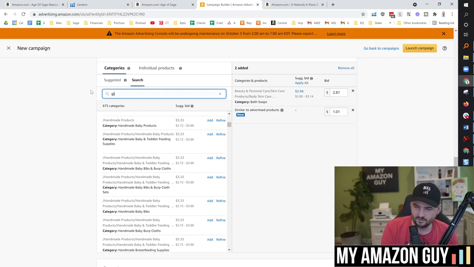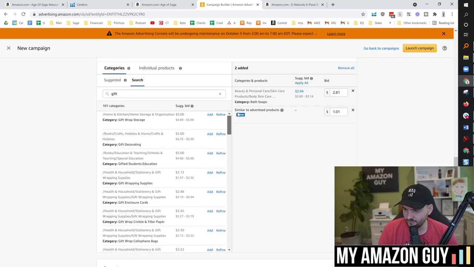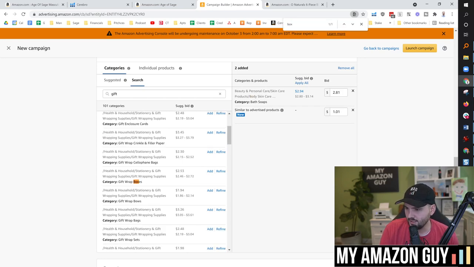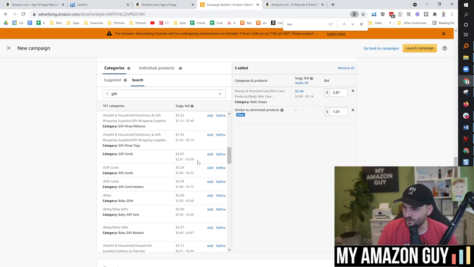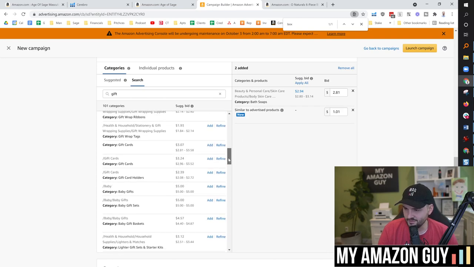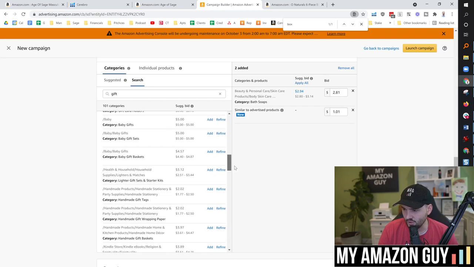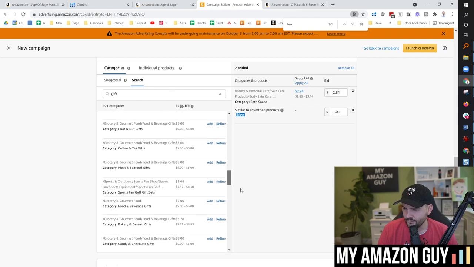So if we change that to maybe a gift angle, see if there's anything. So there's baby gift bags, gift baskets, maybe something with the word box in it might be good. So gift wrap boxes. That's actually in the stationery and gift wrapping, so that's a supplies angle. Unfortunately, not what I was looking for. Category gift cards, probably somebody looking for a gift card doesn't know what they want, so probably pretty rough to try and advertise that as well. So really coming up short on category targeting for our soaps.